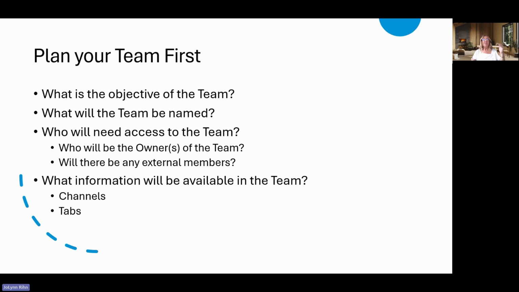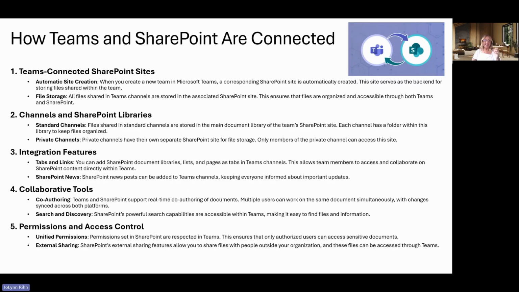Now, before we dive into creating a team and how teams are going to work, I want you to understand that when a team is created, there are some things happening in the background that you may not have been aware of. And when Teams was first released, I still remember the day I got Teams as an app. People started creating teams left and right, and IT didn't control that at first.